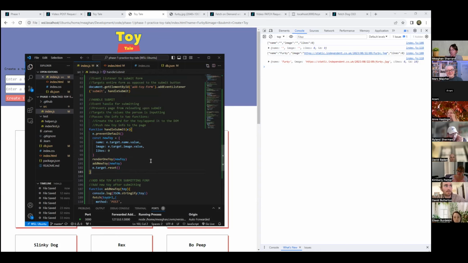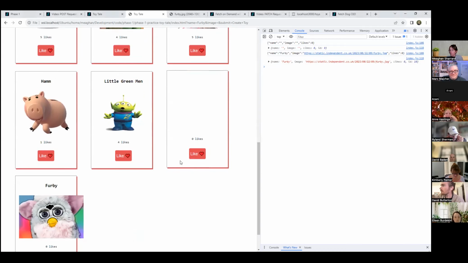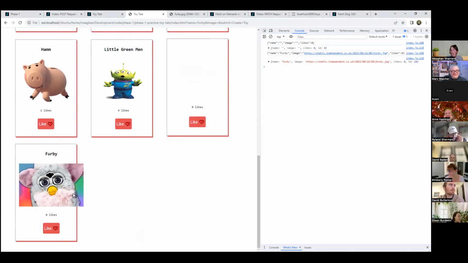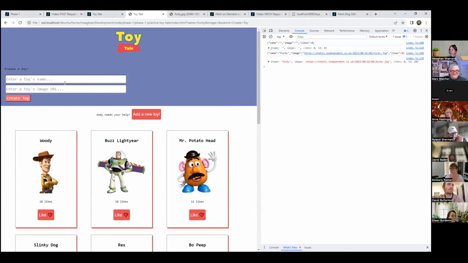But then next question. I've passed in my two functions. One is to add the new toy to the form. Oh wait, oh my God, it's there. Ah, okay. No way, I added a Furby too. Did you really? I was like, am I gonna do a gremlin or a Furby? I went for Furby. Nice. Okay, and it reset the form like it should have. Can we look at the code again real quick?